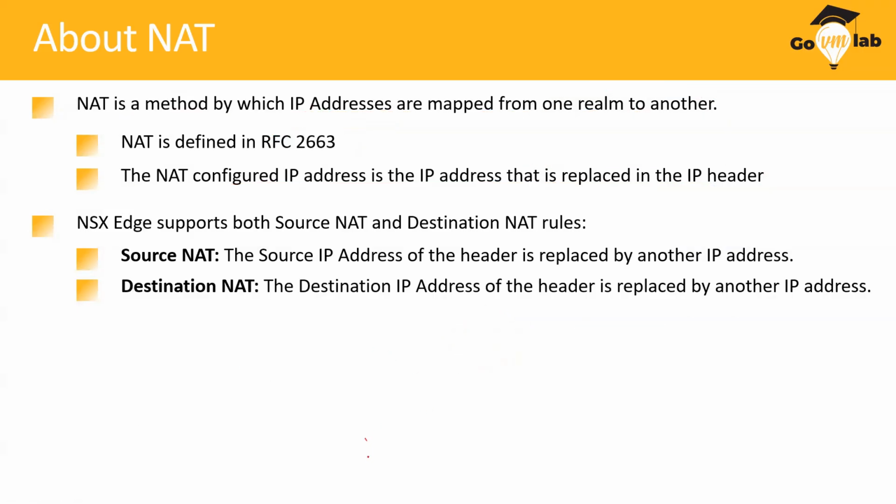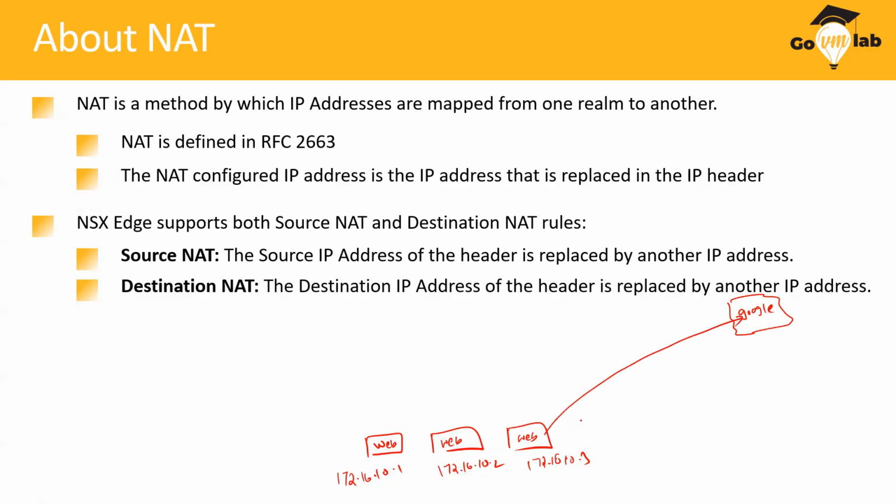Why do I need this NAT? For example, let's say this is my corporate system where these are my corporate servers, and let's say they have IP addresses 172.16.10.1, 172.16.10.2, 172.16.10.3. And let's say there's some external server, maybe some Google server. One way of communicating is that from this particular server, I go and raise a request to the Google server. Obviously the destination IP would be, let's say, 8.8.8.8. So I can directly make a request to this Google server.